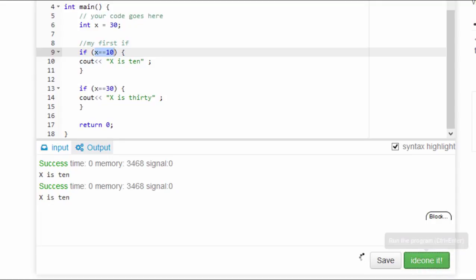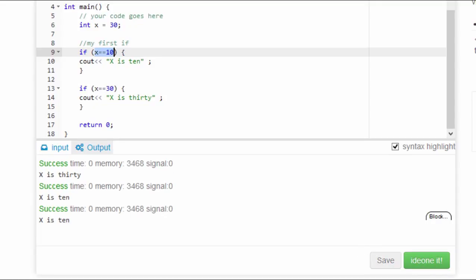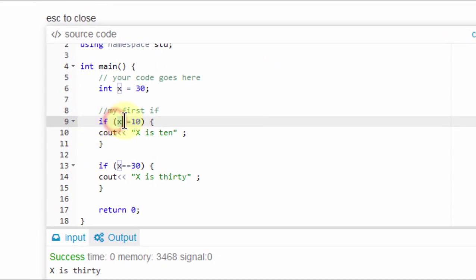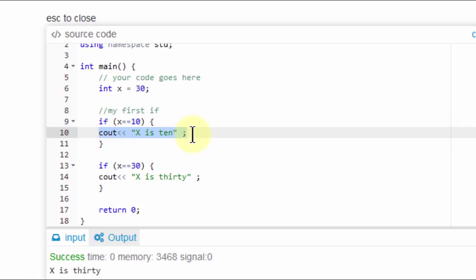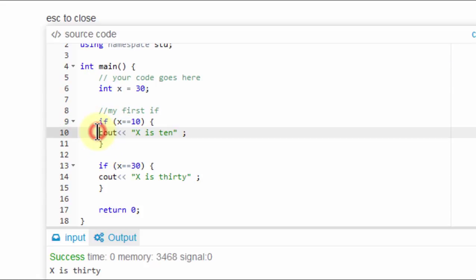If we run that, you'll see the result that we're given is x is 30. So the if statement will evaluate the thing that you put in here, and then it will run the code that is within the if block. If this statement is false, then the entire thing will get skipped and this code will not get run.